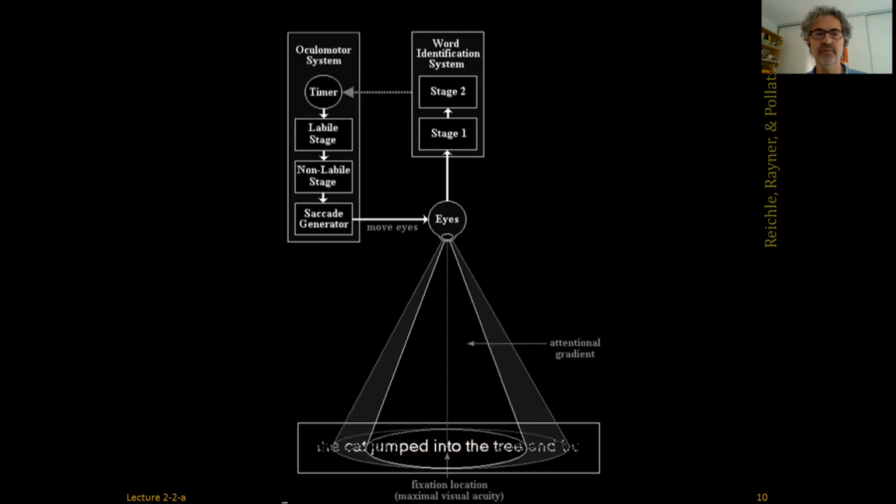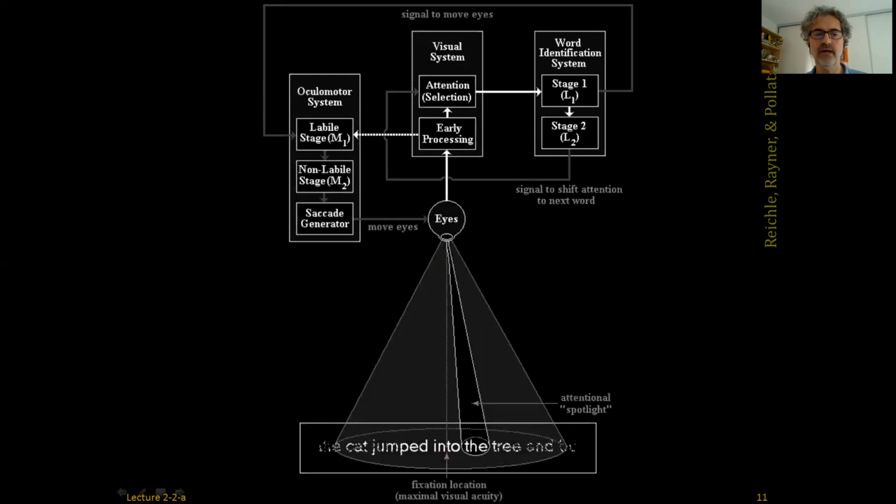However, it is possible that we can shift our attention within the visual field of high acuity without moving the eyes. So it is possible to start attending to the next word before we decide to move our eyes to it, or even instead of moving our eyes to it, in which case we can skip it. This is called a preview, as if someone is previewing the next word before actually turning to look at it.